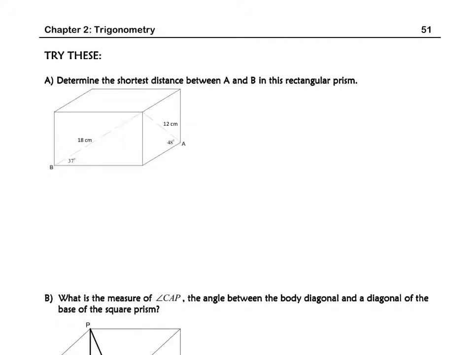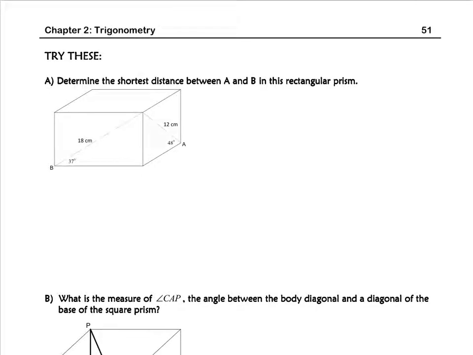Okay, in this example we have to determine the shortest distance from A to B. So this shortest distance would be the straight line distance from A to B. So it would be basically a diagonal across the bottom of that rectangular prism. So I'm just going to put an X there because that's what we're looking for. And if you look at this figure, that X would be the hypotenuse of the right triangle formed from B to this vertex right here to A. So I'm going to put C on this vertex, and I'm eventually going to need this one up here too, so I'm going to put D there.